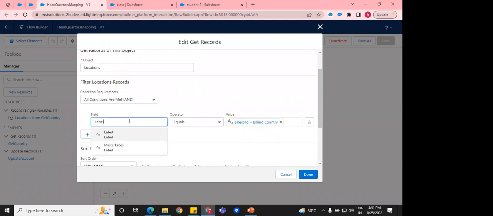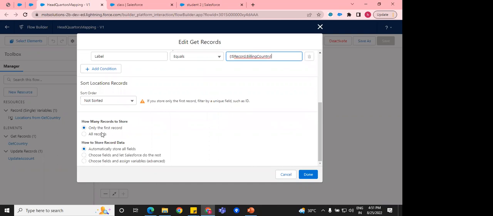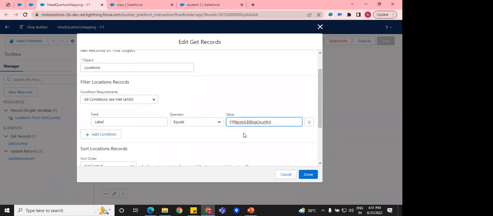And I'm going to have a label. So label equals billing country record dot billing country. This is my criteria here, and it's going to work for the first record, and I'm just going to map fields. So basically I've accessed the custom metadata through this part. For the label, I'm assigning the custom metadata's label to be the billing country.